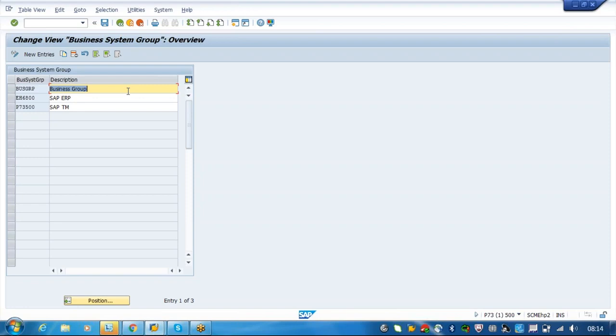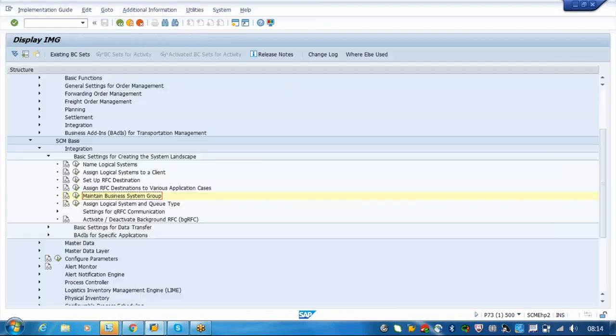Does this business group have any properties? This is also a logical system. It's just a logical system with a naming convention, and on this we are just mapping all the logical systems. It will make sure that when data is coming from different feeder systems, if the same feeder system is assigned, then the data will not replicate again. It will just modify or change.